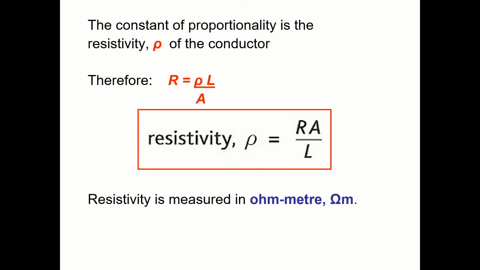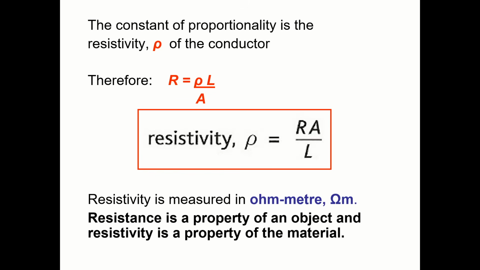And the unit is sometimes given as a free mark in the exam. At the end of the question, they'd say with a suitable unit. Similarly, you get those questions about to a certain number of significant figures, and it's worth mentioning to them that when they read those kind of things at the end of questions, to circle them or highlight them in some way, so that when they've done the numerical calculation, they might notice that they've already highlighted something, and stop for a second and consider what else they need to write to get the full marks. Otherwise, it's an easy mark lost either for the unit or for the significant figures.